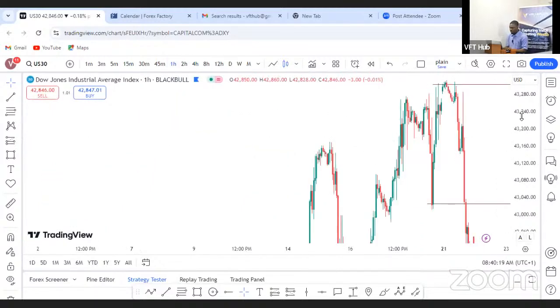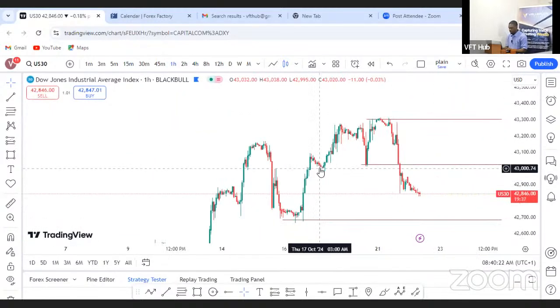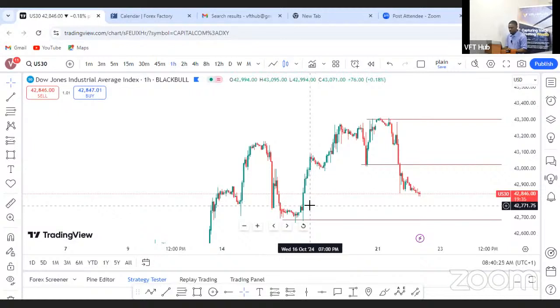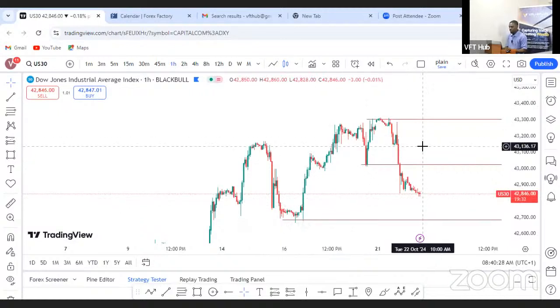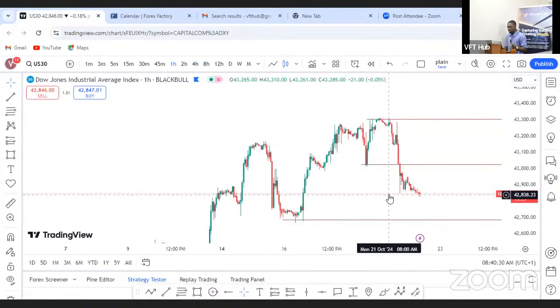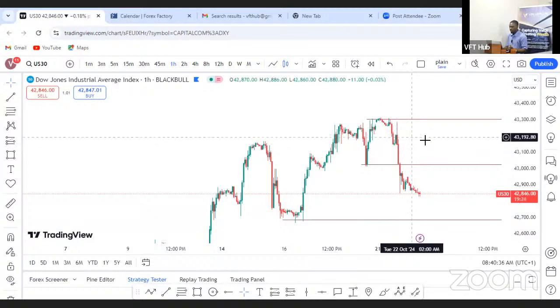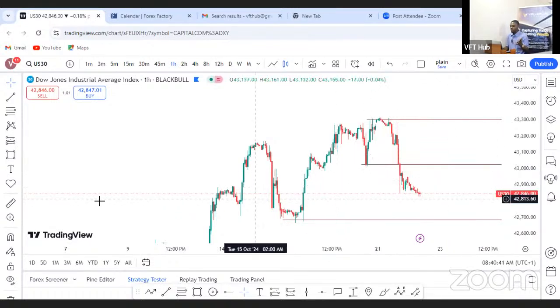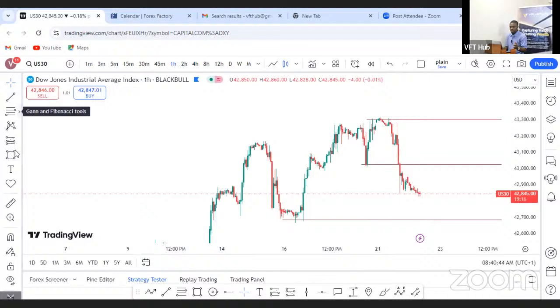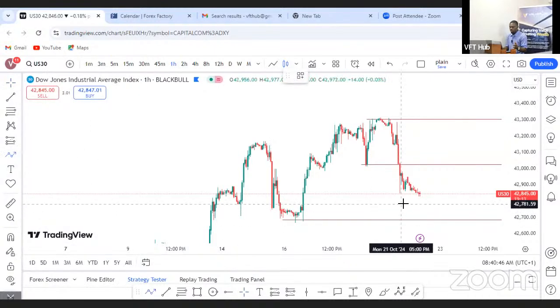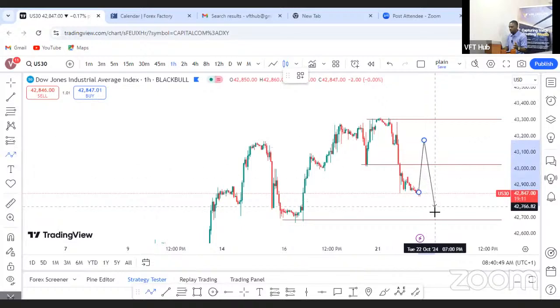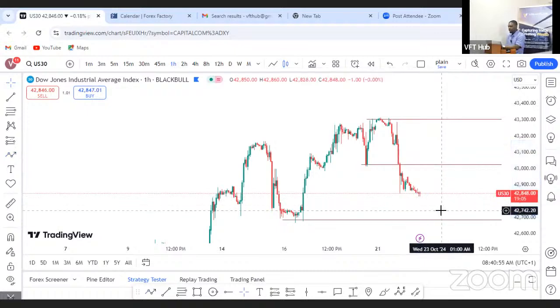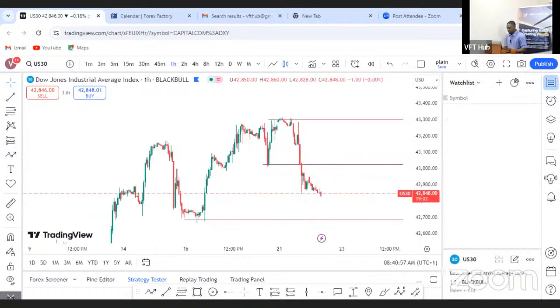So on US 30, like I mentioned this morning, I'm very, very bullish on price to tap into this zone and then touch this fair value gap. We now see continuation to the upside. The only exception is when I see price retest any of this level, this fair value gap, order block before tanking to the downside, then I want to cancel my order because that means that we've now started creating microstructure to the downside, something like this. Went up, came back, broke structure. I just want to cancel my order, right? Because of the microstructure we begin to create to the downside. All right, that will be on US 30.